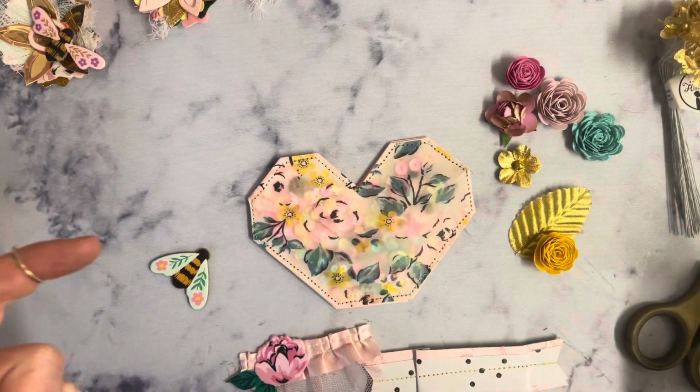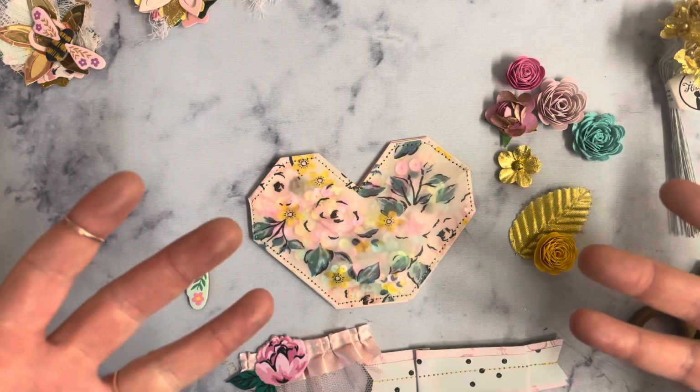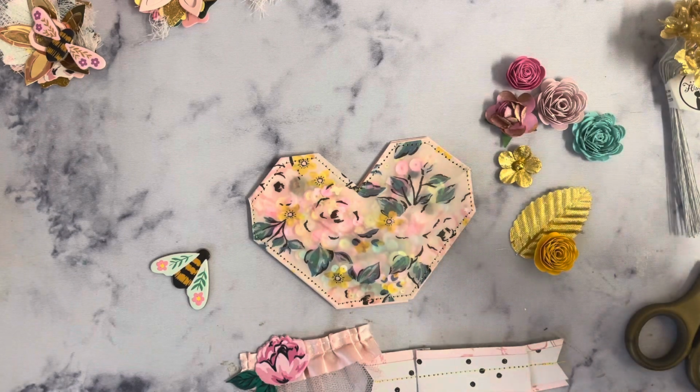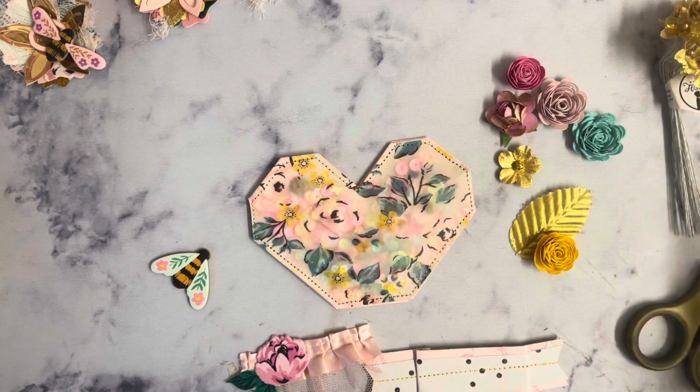Okay, so this is my current lighting. As you can see, it is very, very dark. There are a lot of shadows. But you guys, Cricut came out with a new Cricut Bright 360. It is a total game changer. It does not cast shadows.